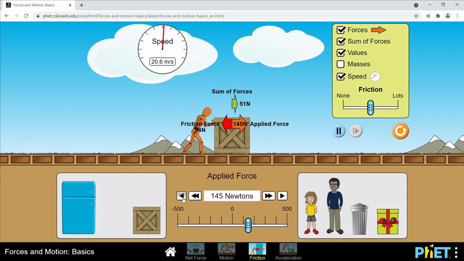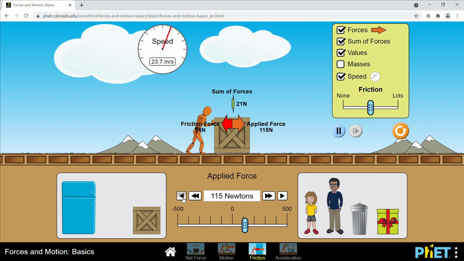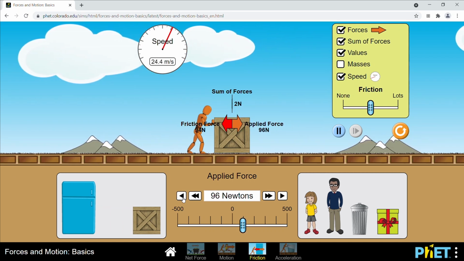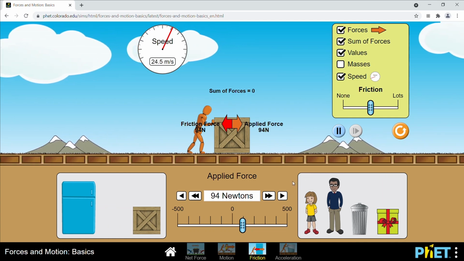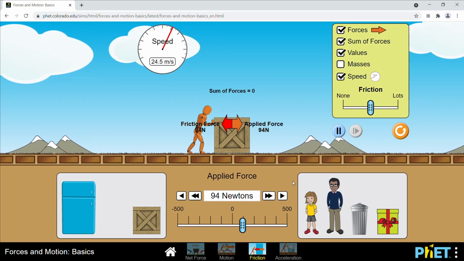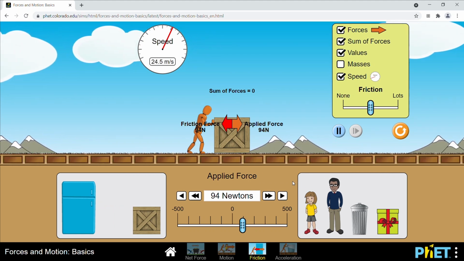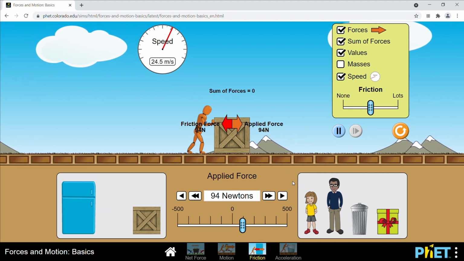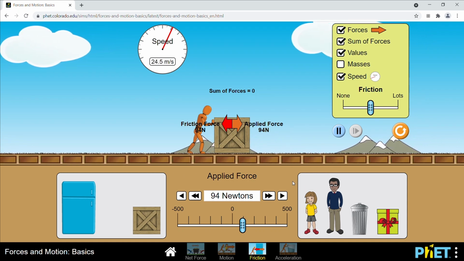So let me reduce my force so that we have balanced forces. Okay, now I've made my applied force 94 newtons, which exactly balances the friction force of 94 newtons. So I have balanced forces. I have no unbalanced force, so the object is not accelerating. The object's speed is not changing.